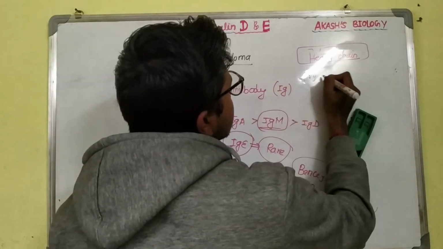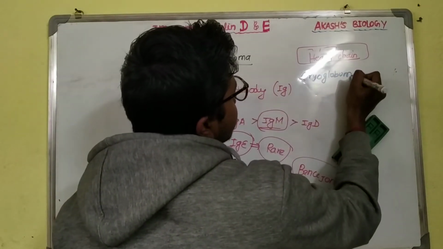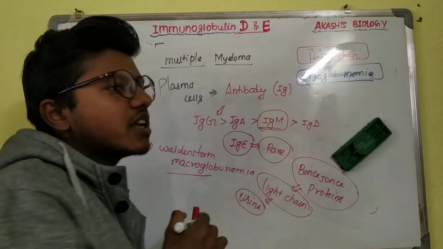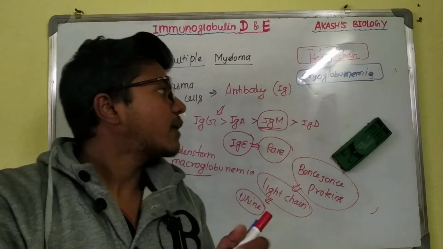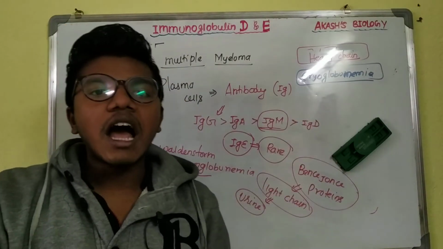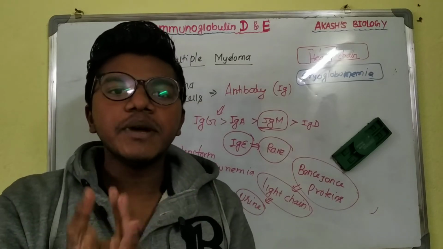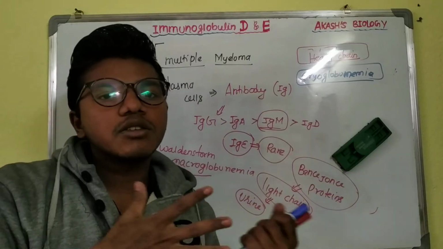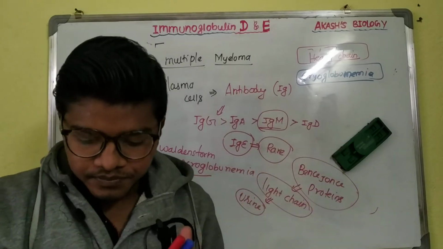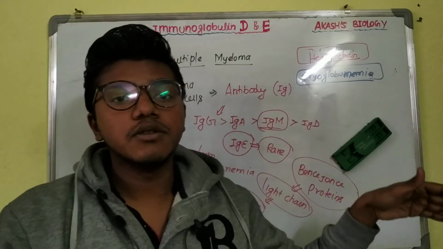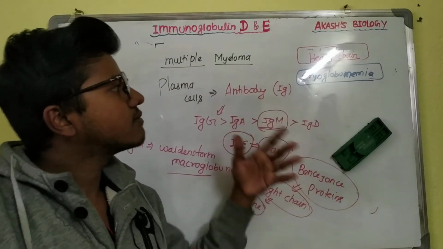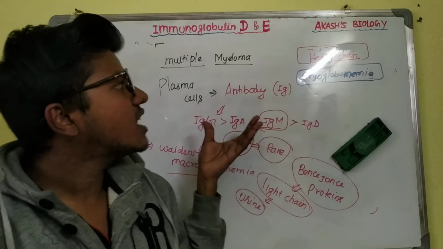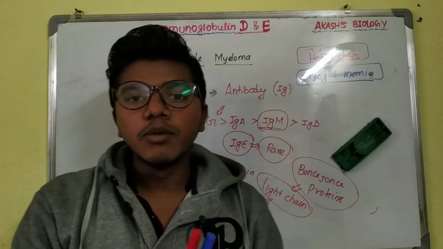Cryoglobulinemia. Cryo means what? Cold. Whenever there is exposure to excessive cold, in cryoglobulinemia our antibodies that are normally present in the serum will precipitate or freeze out, blocking the microvasculature of our body. That's why it will lead to the creation of thrombi, pain, and sometimes even disturbance in the microvasculature. All of this can be elaborated in MBBS patterns, but this is just for the entrance examinations. So these are the clinical aspects you may be asked in the immunoglobulin section.